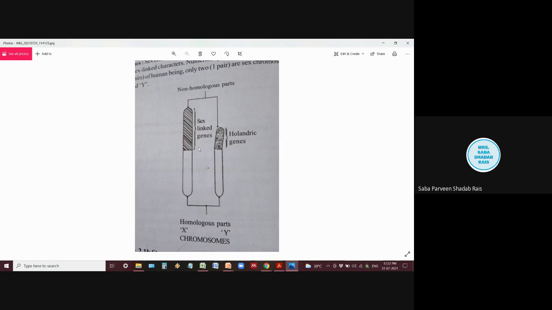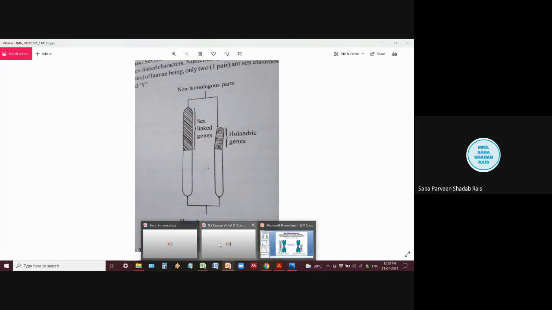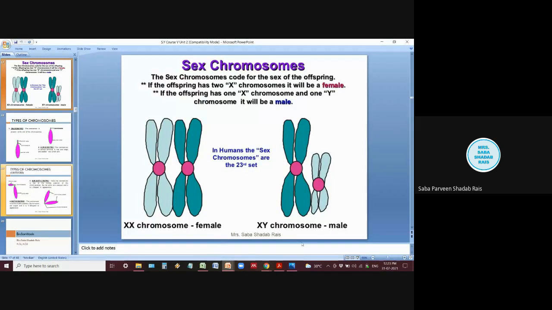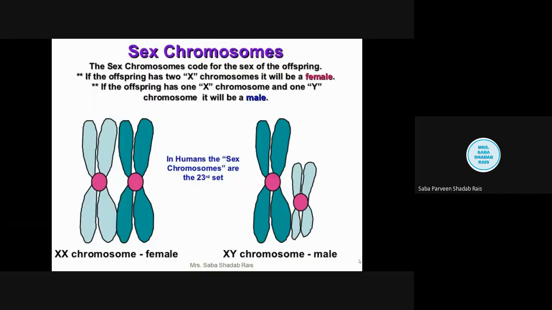So what are the common traits or diseases related to the X chromosome? Yes, X-linked recessive diseases, which have more and more chances in the case of humans. Can anyone tell me what are the X-linked recessive diseases in which males can be affected more? We had discussed hemophilia and color blindness, right? These are X-linked traits which have more chances of being present in males. That means males are more susceptible to those diseases.